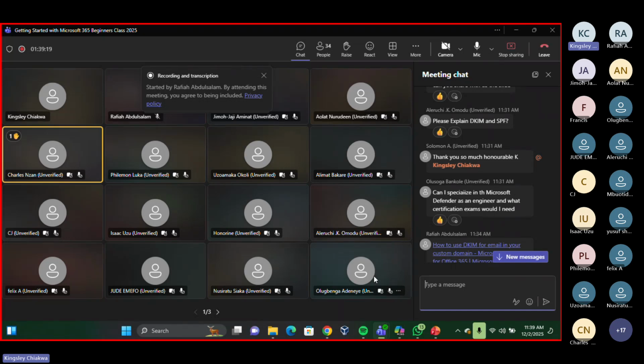It's not possible because what you're working on depends on other things. It depends on email. You have to still go to the email. You have to still go to SharePoint. You have to go to Teams. So understanding all these things all together, Microsoft Defender is just one part of a body of things which Microsoft offers.